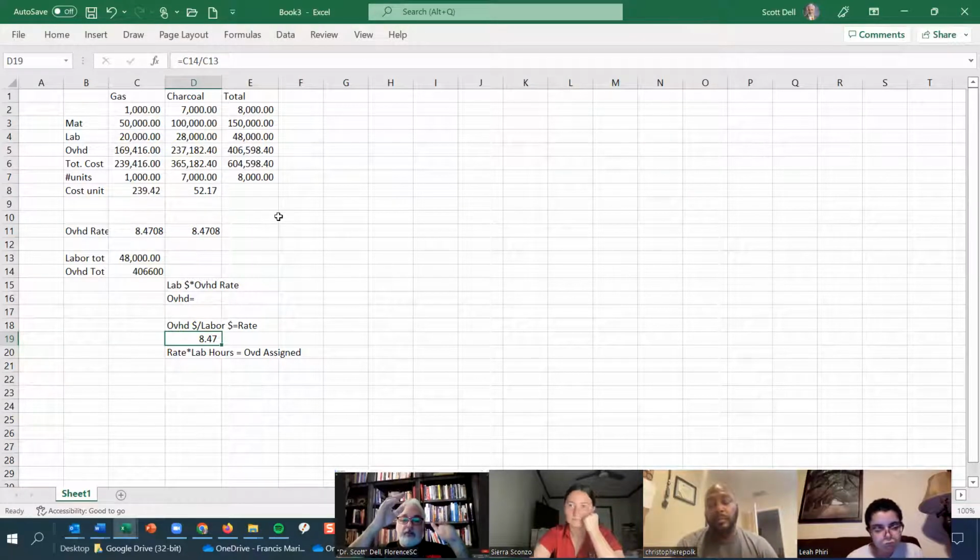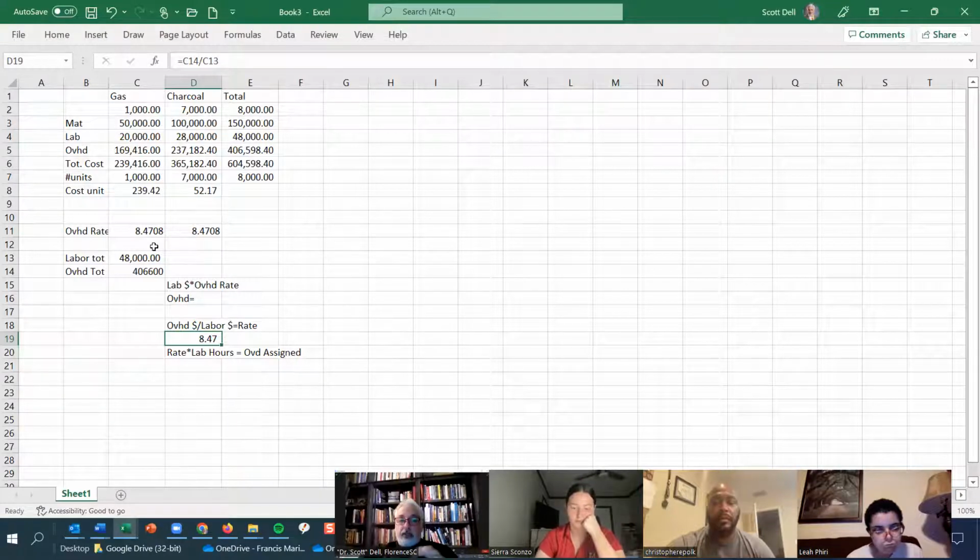I'm going to give you a problem where you might have to calculate an overhead rate. So you're going to have to go through and look at the two labor numbers and look at the total cost, the total overhead, and do this calculation down here. So you're going to get total labor, total overhead. I'm going to come up with a factor. That's going to be the exam question. I'm not going to say, compare the two, give me totals and break it down.